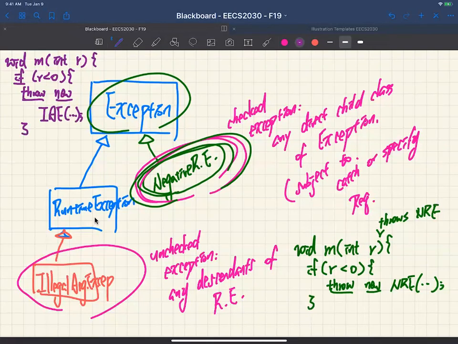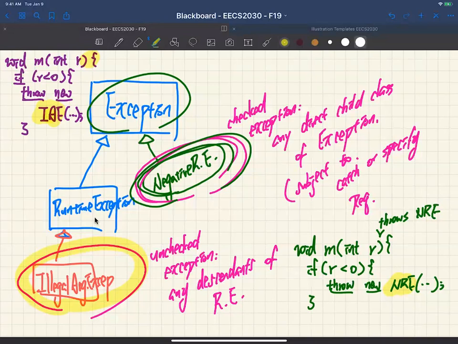You can see the only difference is over here. I'm throwing dynamic type IllegalArgumentException versus dynamic type NegativeRadiusException. But in this case, because it's directly under RuntimeException, the catch or specify requirement is not imposed. So in this case, you don't have to say throws. It's a very subtle detail. Conceptually, it's not really worth mentioning, it's just something to do with the inheritance hierarchy. But it might be useful if you have to complete some programming assignment for 2011. Anyway, this part is just for your knowledge.